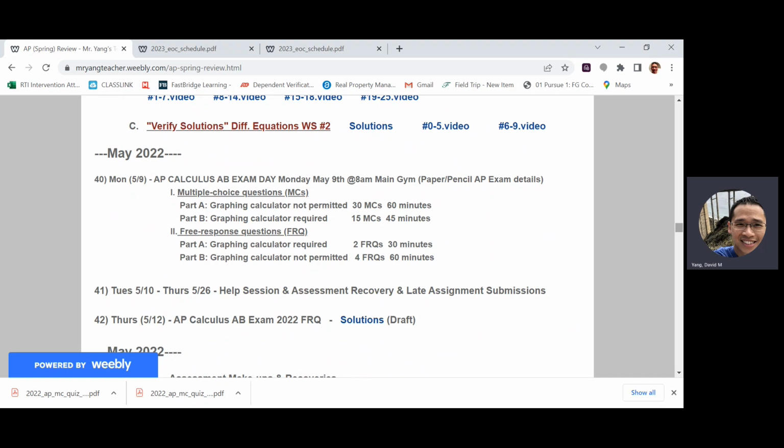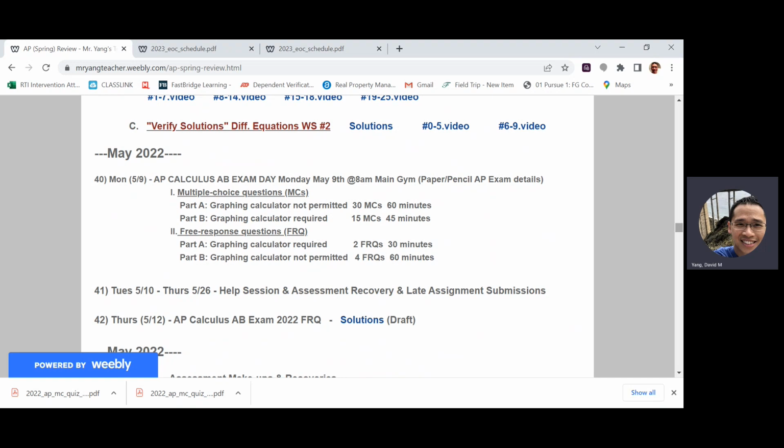And then after that, they'll take that portion up. They'll give you a second packet, and that second packet will be the graphing calculator portion. And that's 15 multiple choice questions in 45 minutes. And you're going to feel like you have way too much time. It actually is a little bit better than before, but still, you're not going to need all that 45 minutes to do 15 multiple choice.